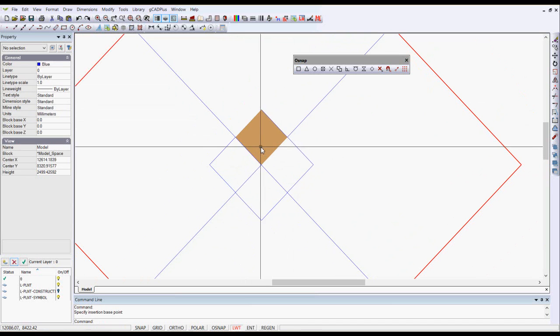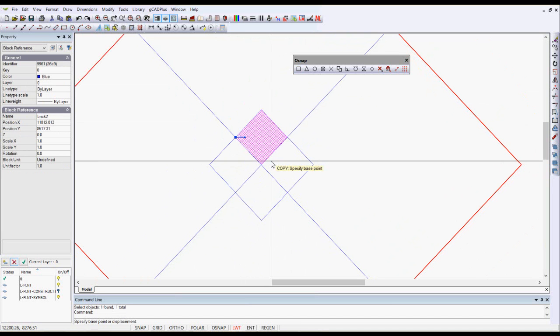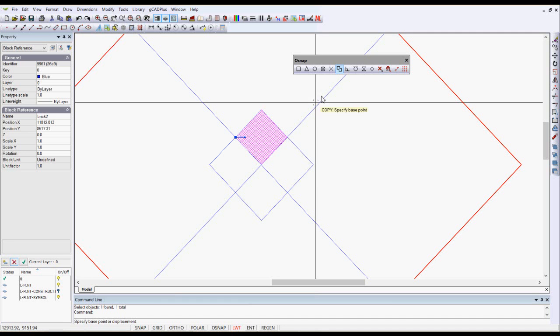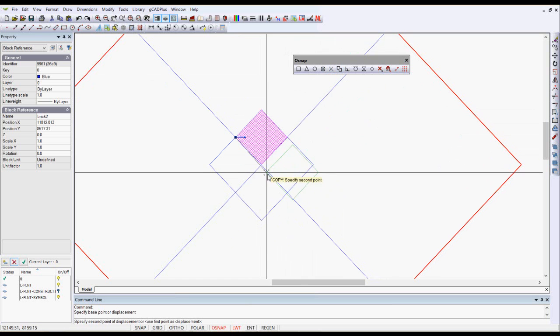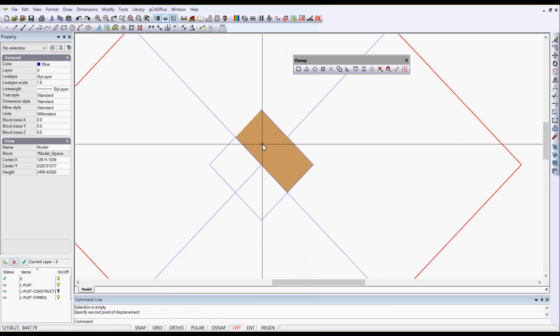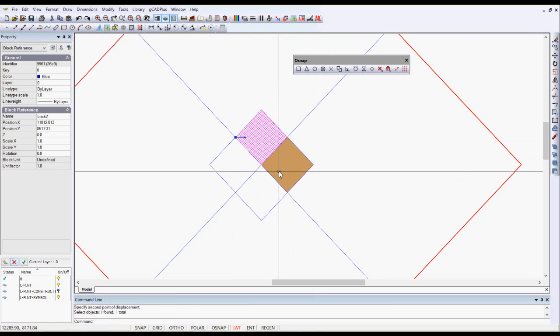So there's our block. What we want to do is select it and copy it. When we ask for a base point, I could now use this insertion point osnap. Click on it and pick, and then go to an intersect. So I'm copying one block from that position there over to there, using as a base point the insertion point of the block.